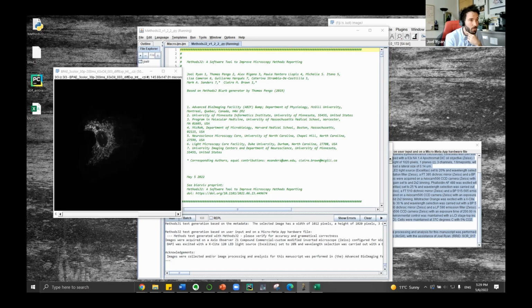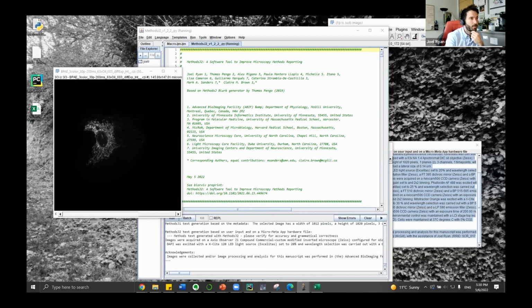There was a question about the environmental control in the CZI files. That's true, yeah. So you're absolutely right. That'll depend on the incubator. So, to be fully transparent, I haven't coded that in yet for MethodsJ2 to go get the information about CO2 from the image header. In some cases, though, that will not be there. So, for example, our incubator is a separate unit that's not controlled by Zen, and so we turn it on and off manually. So that's really up to the user to remember. So in this case, it has to be put in manually. But that would be something to add.